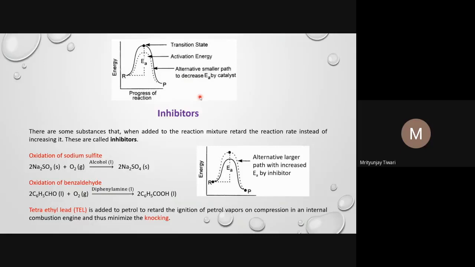And further, with the catalyst we have also seen the definition of some other molecules, the inhibitors. What are inhibitors? As you see, the catalyst reduces the activation energy barrier. There are also some foreign substances that, when they are in the reaction mixture, increase the activation energy barrier. And when they increase the activation energy barrier, such substances are called inhibitors.